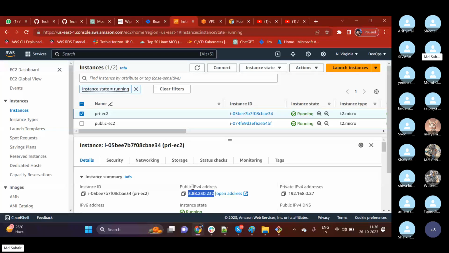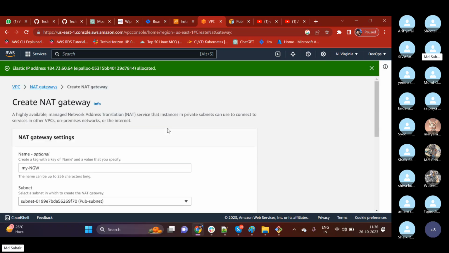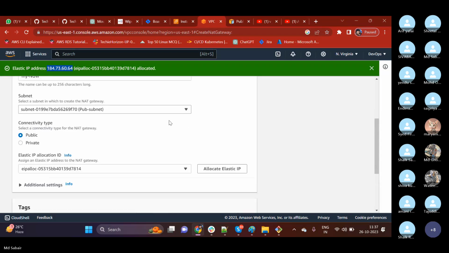So NAT gateways, it is asking to allocate one elastic IP. Do we have any elastic IPs as of now? No. If you click here, see, no elastic IP. So if I click on allocate elastic IP, then AWS has attached this IP address, 184.73.60.64.